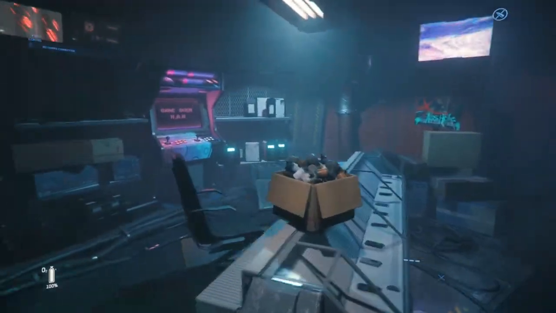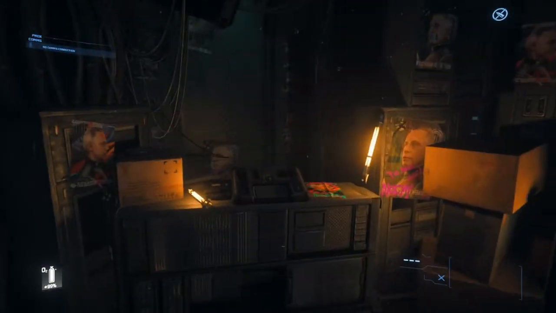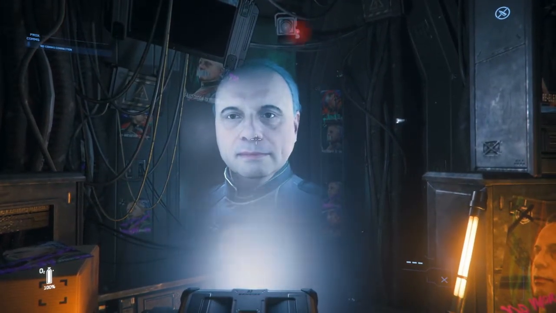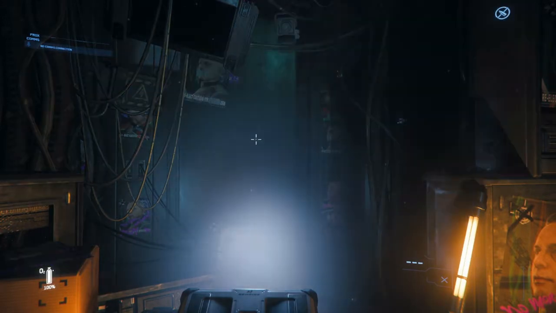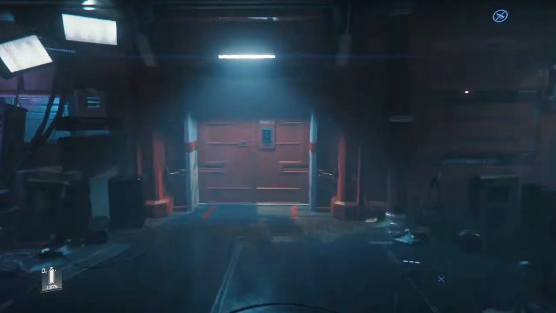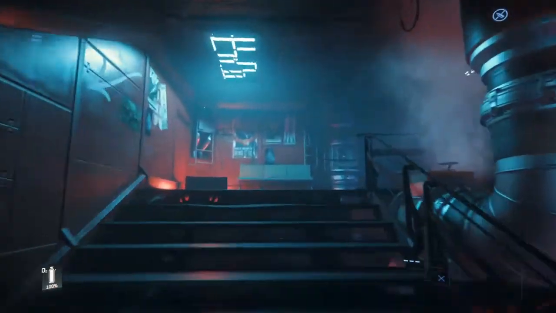Now, if you're coming in here and looking for a man named Ruto, you have to come back to the back room and actually push this console. That's Ruto. Now, he's telling me the terminal is experiencing technical difficulties because I don't have a quest to meet him or talk to him right now. But if you do, you come here and you push that, and you are good to go. Going back out.